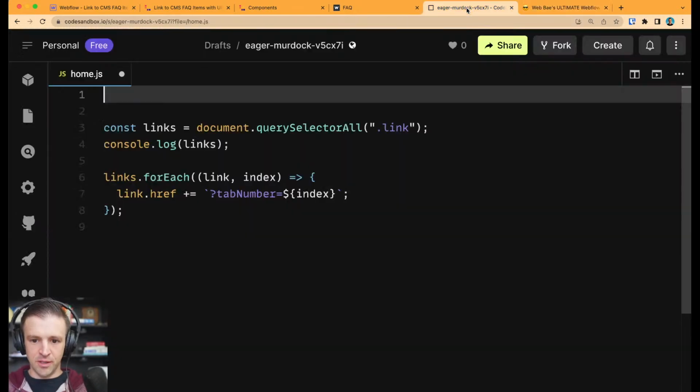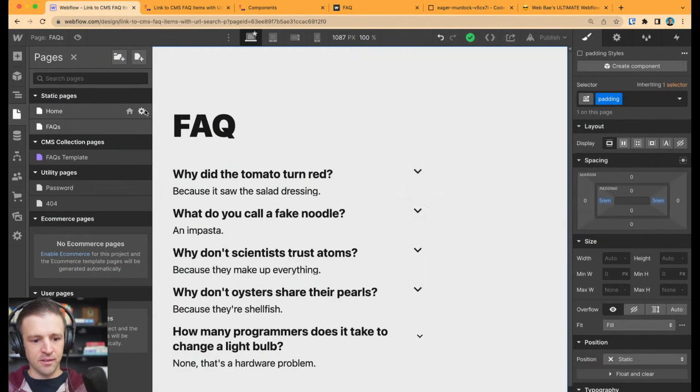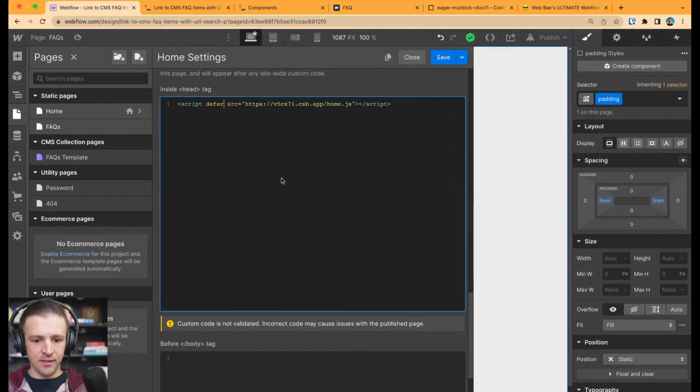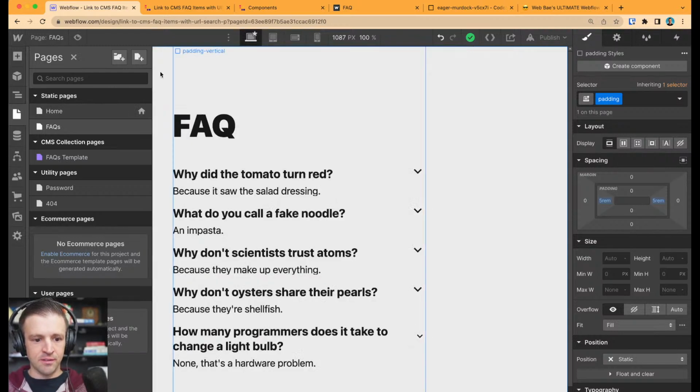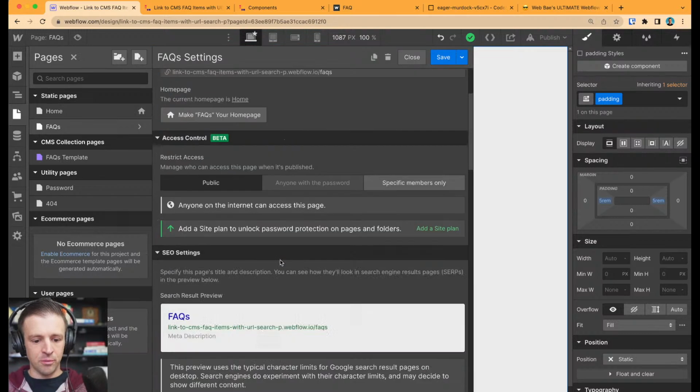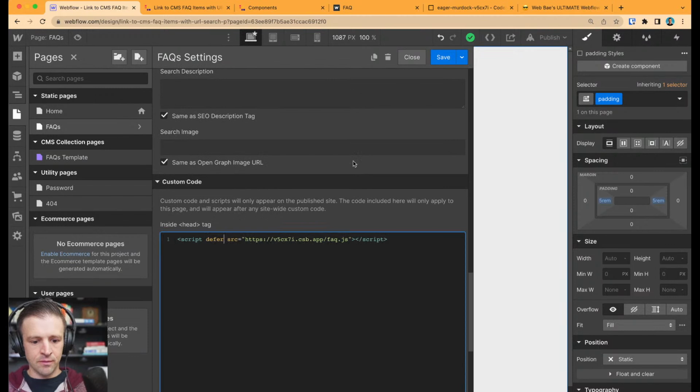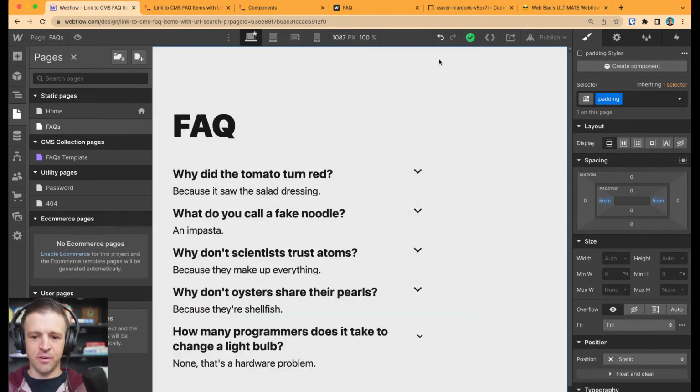I feel like this wouldn't be, oh, you know what? Where did I paste the code? That's why. I probably put it in the head tag. I need to defer this script. That's exactly it. So let's go ahead and defer that one and save. And we'll defer this one as well. So what's happening is that our code was running before the DOM was actually built. Something I screw up all the time, to be honest.